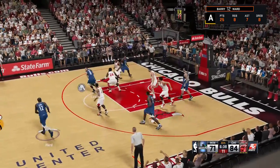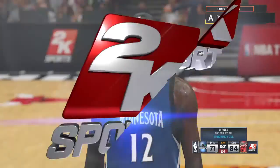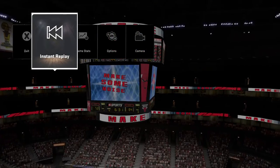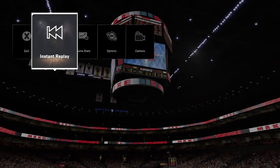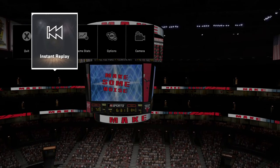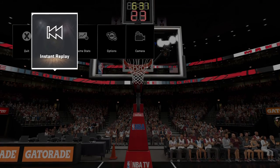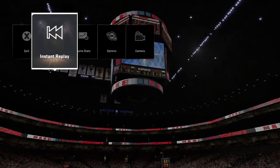Rose with the double team. Passes it to Ward. Shot clock at 5. And he was fouled on the way up. 2 free throws now for him. No slowing him down. Just incredible numbers for the Prophet. 8 rebounds, and the assist numbers tremendous. His court vision, Clark, has been phenomenal. I mean, he could not be passing the ball any better than he is right now.